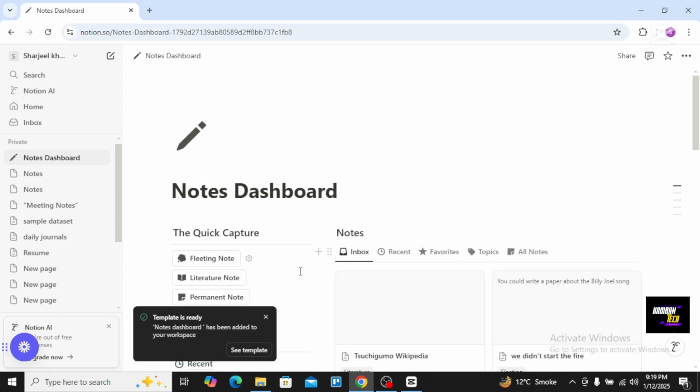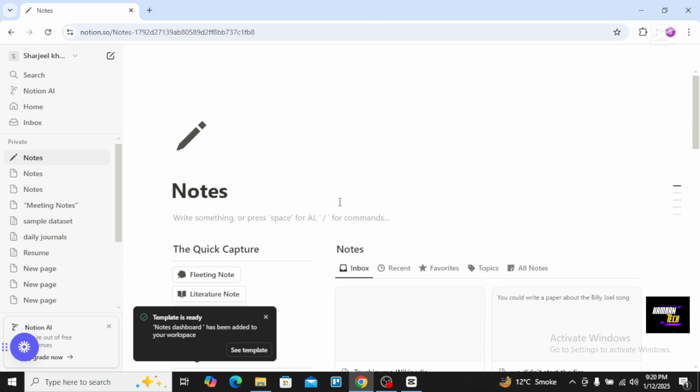So right over here, Notion AI can help suggest or refine templates based on your needs. So if I tap on it, Notes Dashboard, I will remove the dashboard text only, and I press enter, and you will see "Write something or press space for AI commands."